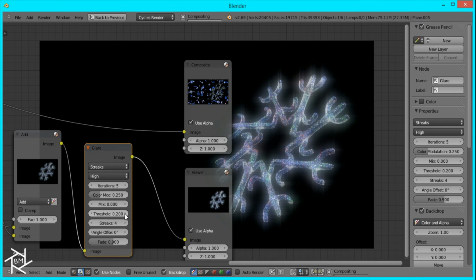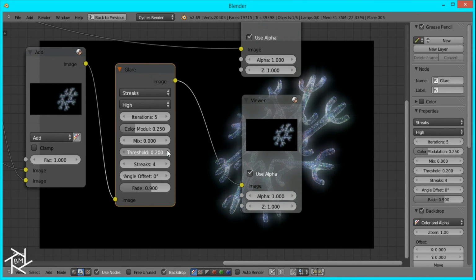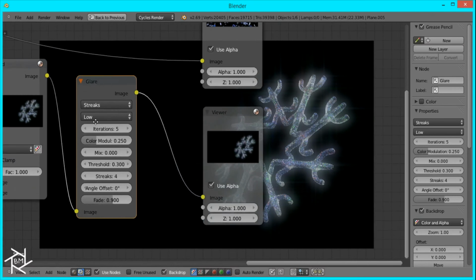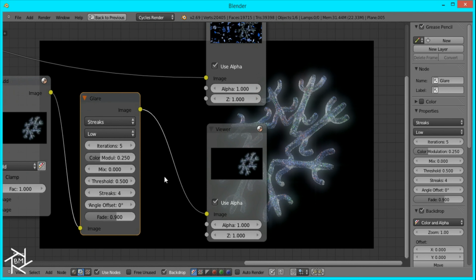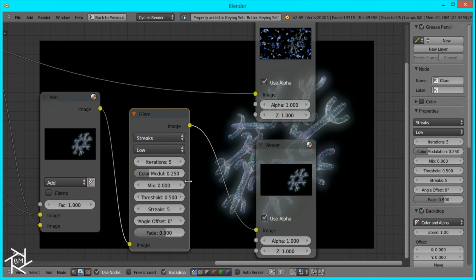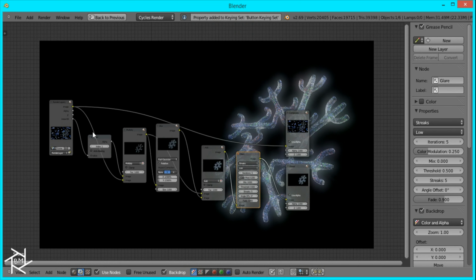Okay, and 0.2 is looking good. Actually, I'm going to change it from high to low, like that. Bring it up to 0.5. Change the streaks from 4 to 5.